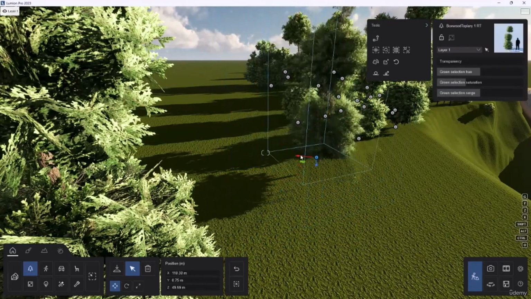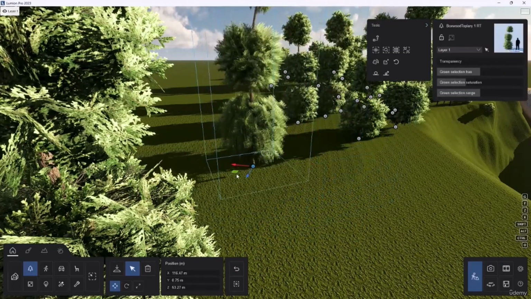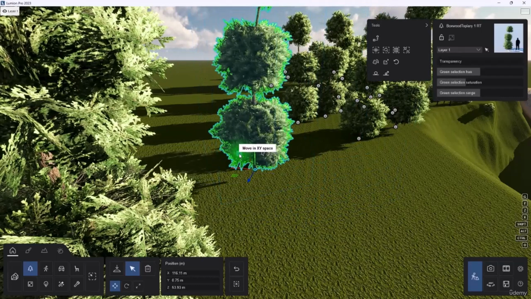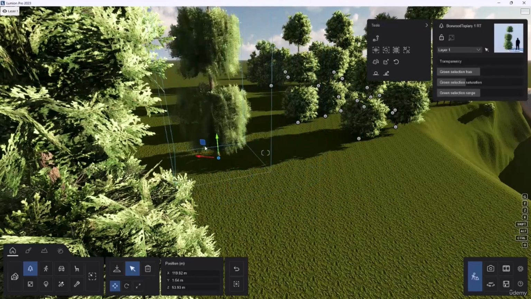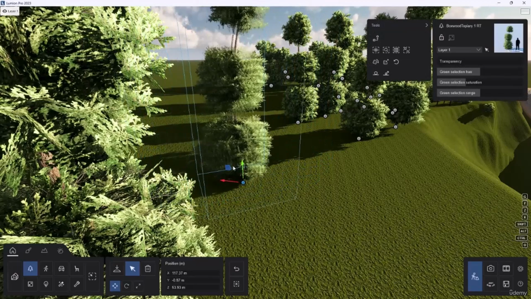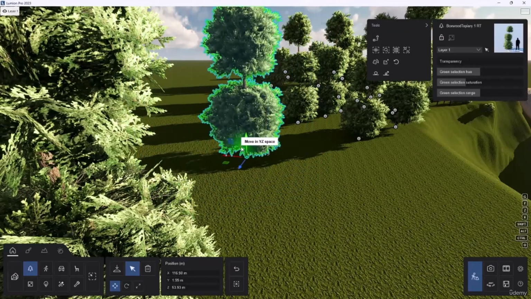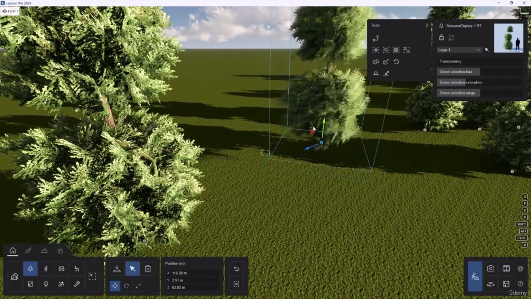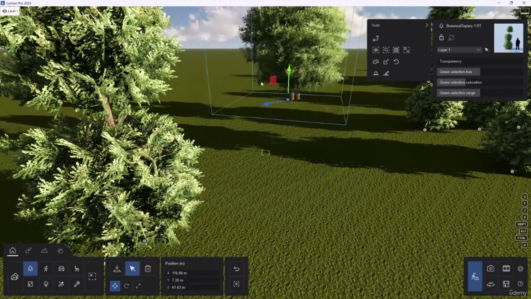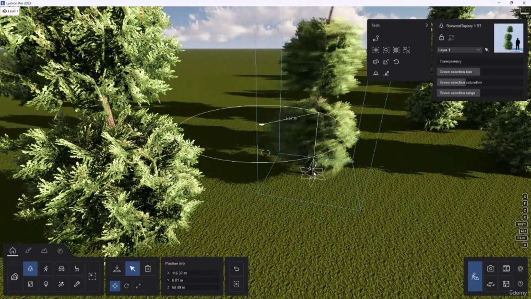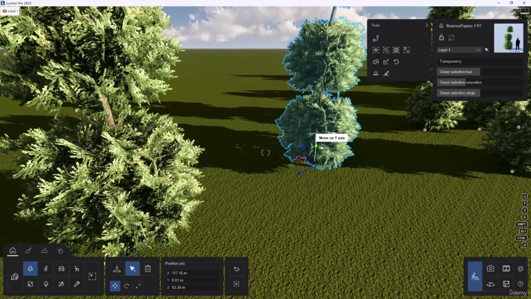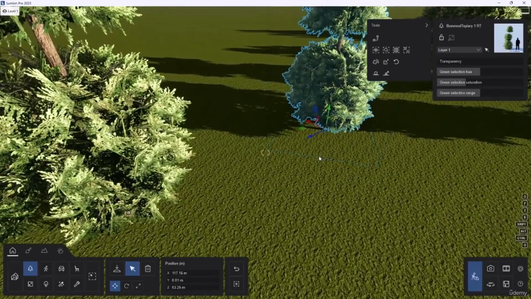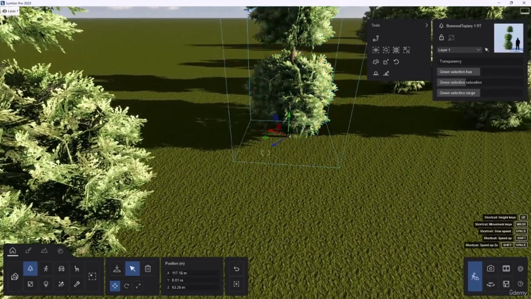But the plane, you can move it between these two axes. And this blue plane, you can move it between the green and the red axes. And about the other one, which is the red plane, you can move it between green and blue axes. And it is called pivot or gizmo as well.